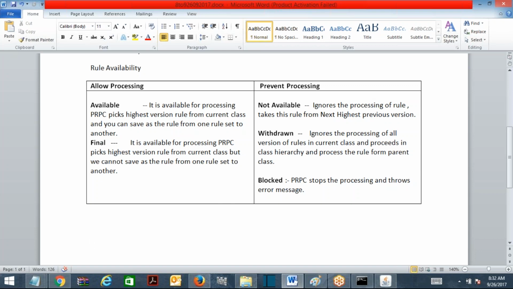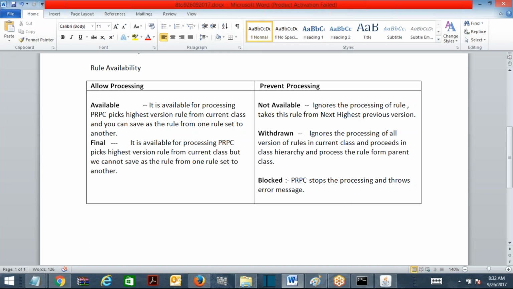When you are executing, PRPC has to identify which rule to take. There are specific steps involved in this process. There is a specific algorithm designed to identify which rule to pick and process by the process commander. So rule resolution is the process of identifying the right rule at the right time by the process commander.